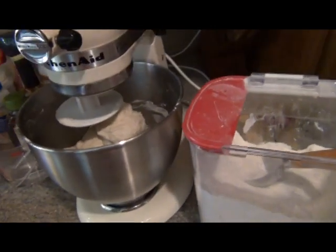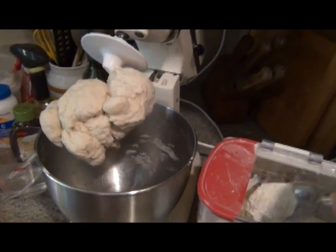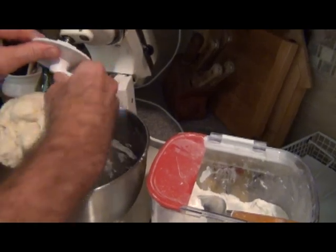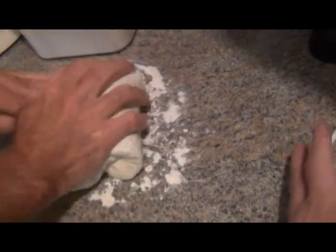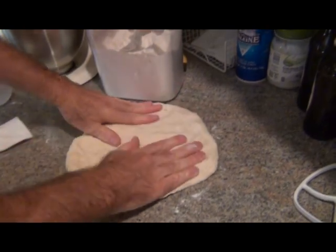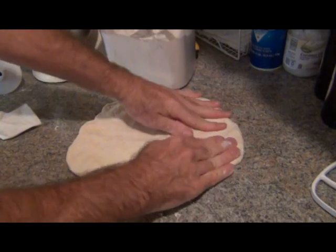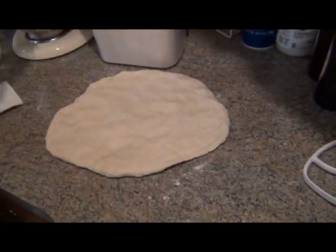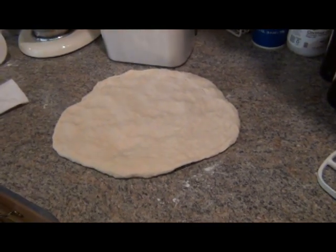Okay, back up a little bit. Okay, I got a clean surface. I am going to knead it just a little bit, maybe. Knead it a little bit in here. That looks dry. Well, it's going to get wet when we add all the cherries. Okay, the problem is last time when I made it, when I would have it in the mixer and then add the cherries, it wouldn't get incorporated that well into it.